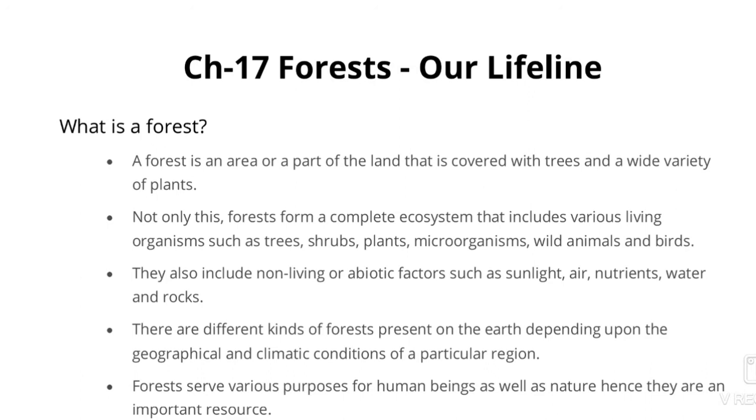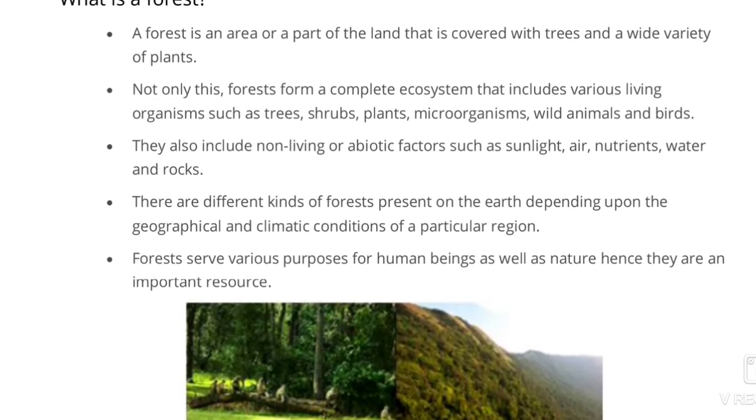So students, sometimes we think only about plants and varieties of plants and trees, but a forest is not only living things. It also includes non-living things like abiotic factors. It means air, sunlight, nutrients, water, rock particles, etc. There are different kinds of forest present on the earth depending upon the geographical and climatic condition of a particular region.